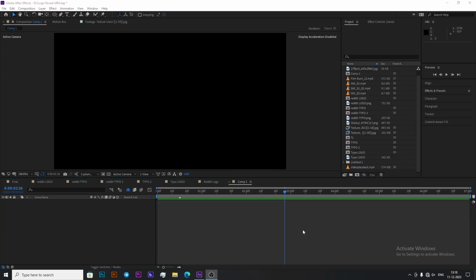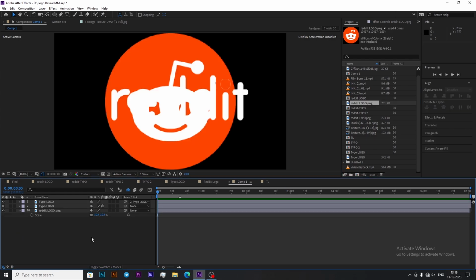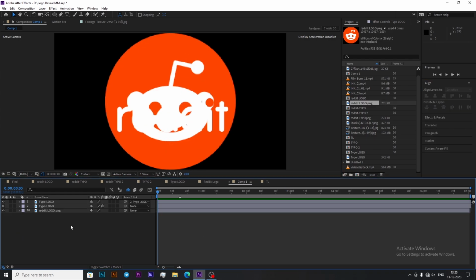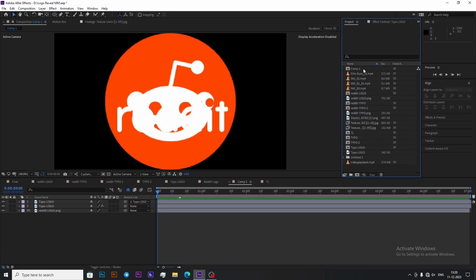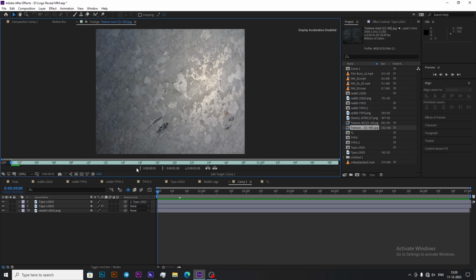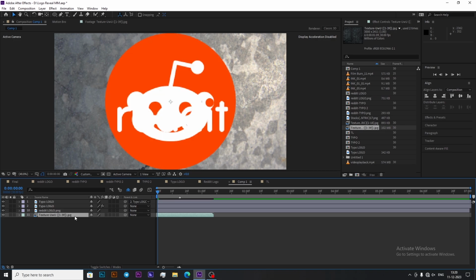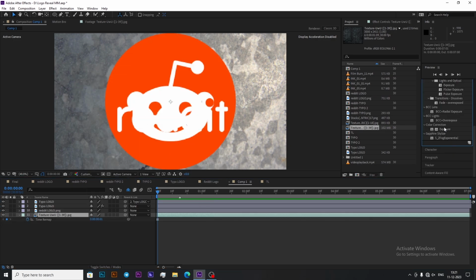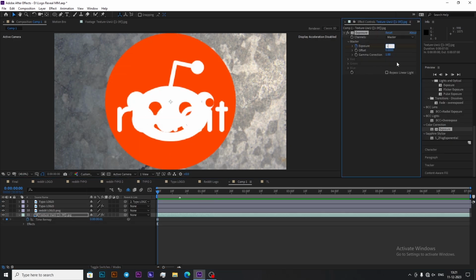Again, create a composition. Add this texture. Add exposure effect and set keyframe value 1 to -7.